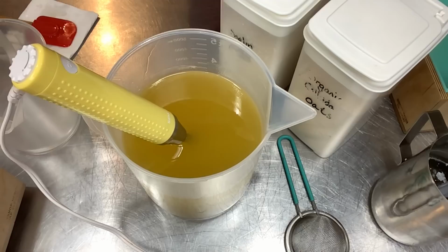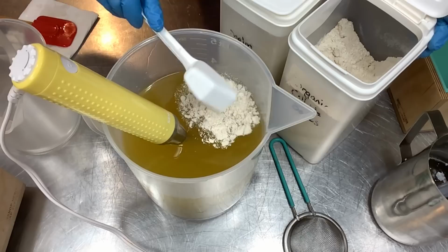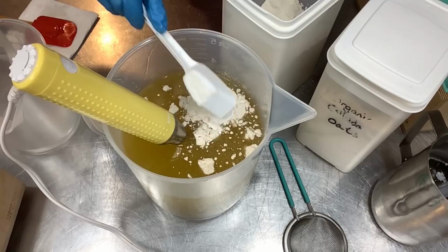So those are the scent notes, and now it's time for the additives, which is going to be our kale and clay and colloidal oats. I'm going to put that in everything. Normally I do milk and oil, but today it's going to be aloe vera, and it's already in the lye solution. So there goes the oats, here goes the kale and clay. I'm going to get this all blended in, and then we'll come back when it's time to move forward.